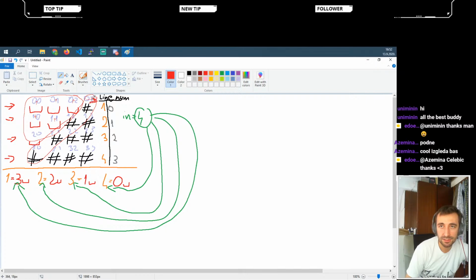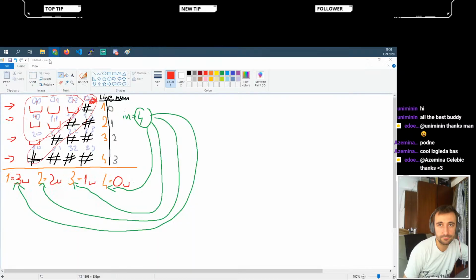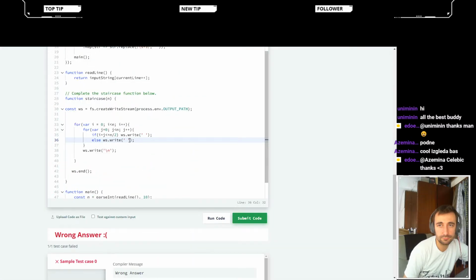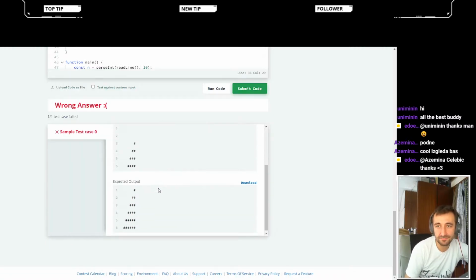So i plus j must be less than the length, less than the n. That's basically it. If i plus j, fs.write this, else fs.write. Oh, okay, there we go. That was the mistake, actually.